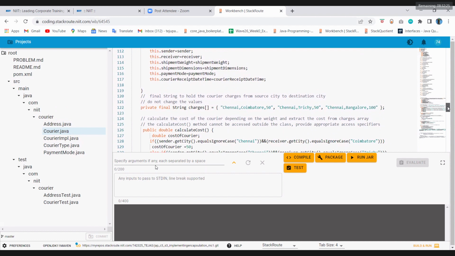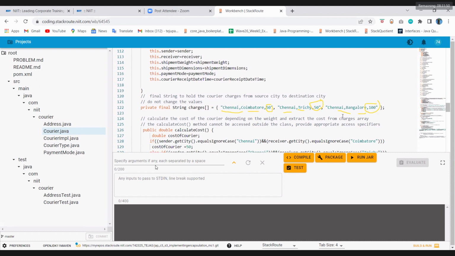Here they give us a string array. It is telling that if the courier is from Chennai to Coimbatore, the rate is 50. From Chennai to Trichy, the rate is also 50. From Chennai to Bangalore, the rate is 100. Okay. Then there is the shipment dimension and shipment weight.